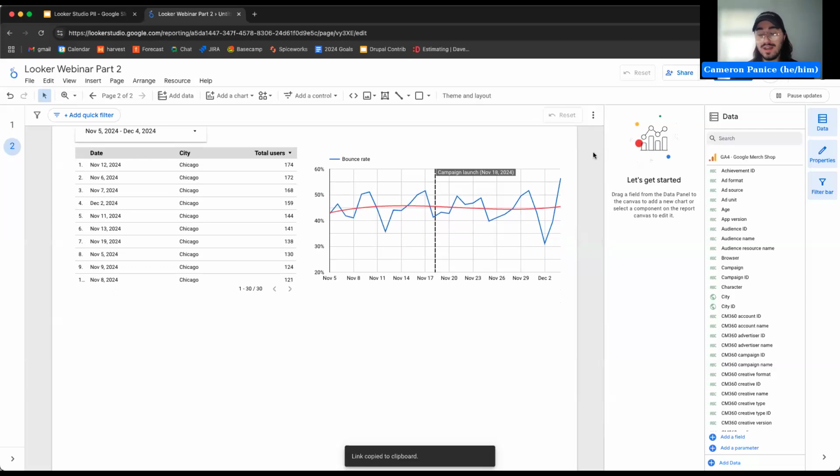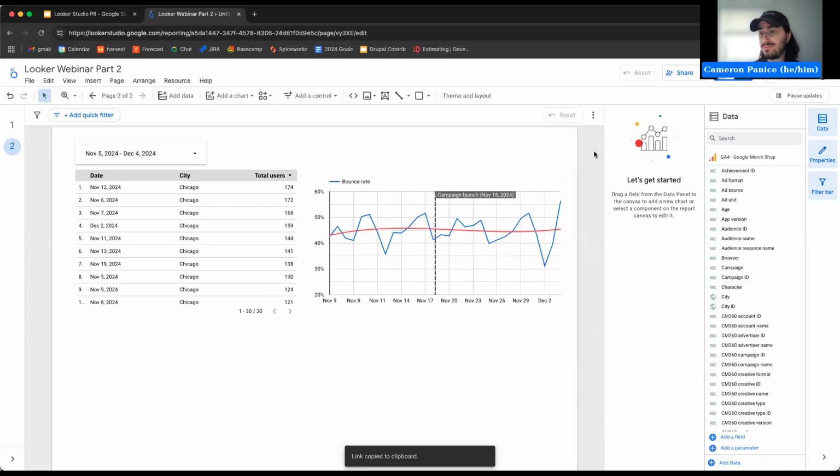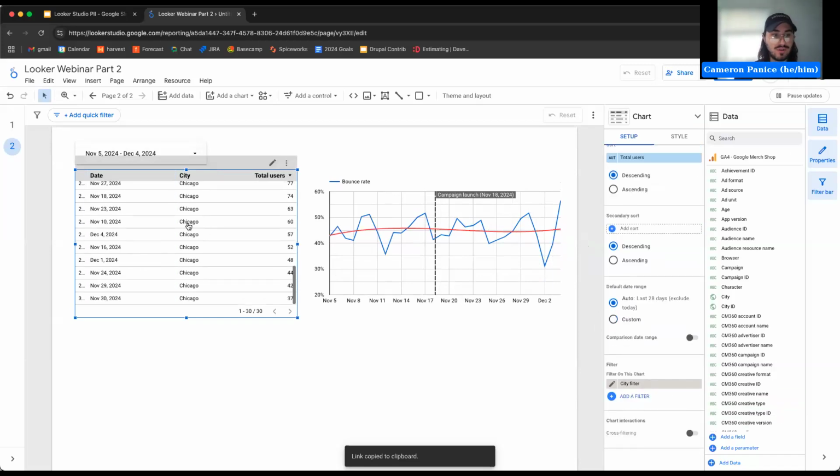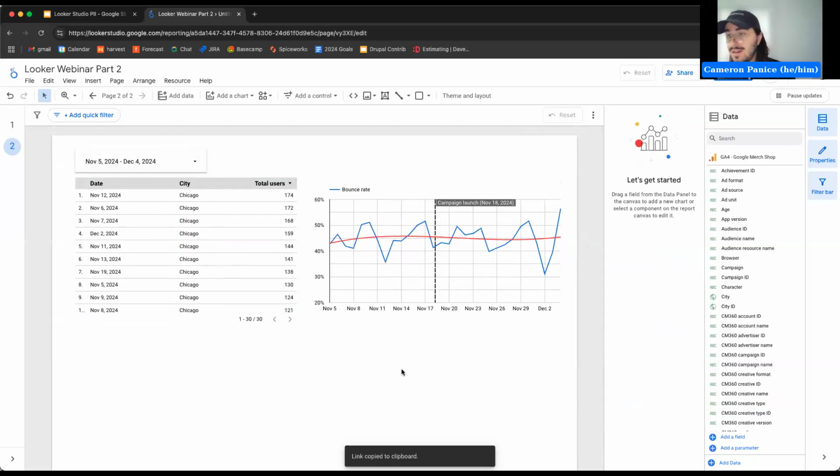So this is great. But maybe we wanted to get a little bit more granular with our dimensions. These trend lines are really good when you're comparing one metric against one dimension. But going back to our original example where we were looking at what city folks were coming from, maybe we want to explore that a little bit more. And instead of doing a table like this and just having to scroll and look for other cities in that data, we could just use something like a pie chart. Everyone likes a pie chart, right?